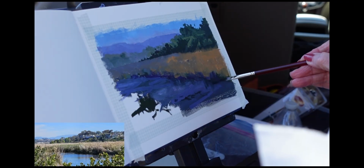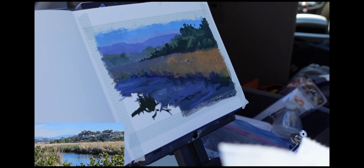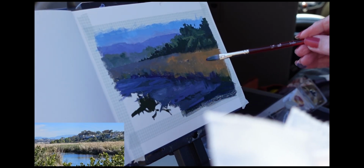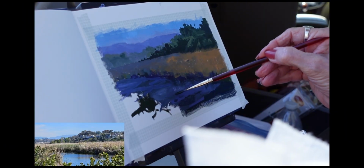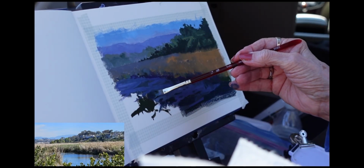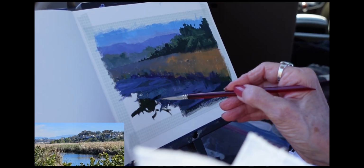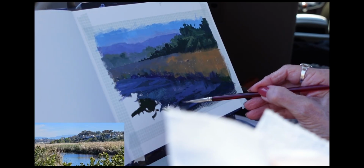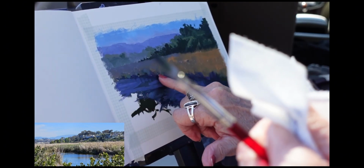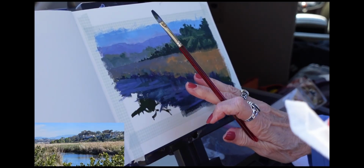Of course, water sometimes gets real rich when you're up close to it. It all depends on what's happening with the wind. But I'm going to darken this. I grabbed some ultramarine blue because I do want this very front area to be really rich, and probably leaning to make sure that I've got some beautiful darks because I want to have fun with the cattails. Now we've got those cattails up close. You can smudge if you do it quick enough with your finger. You know, I'm kind of partial to finger painting.